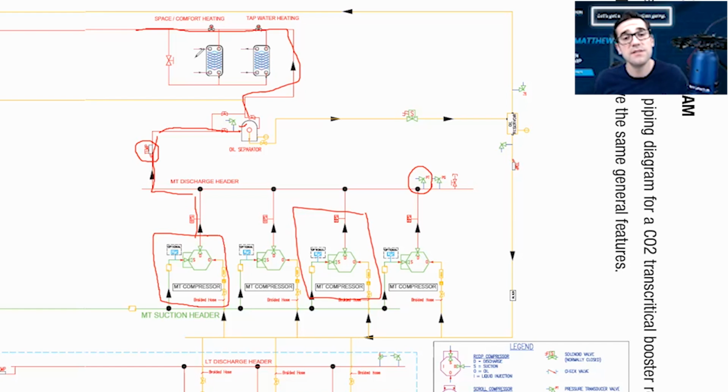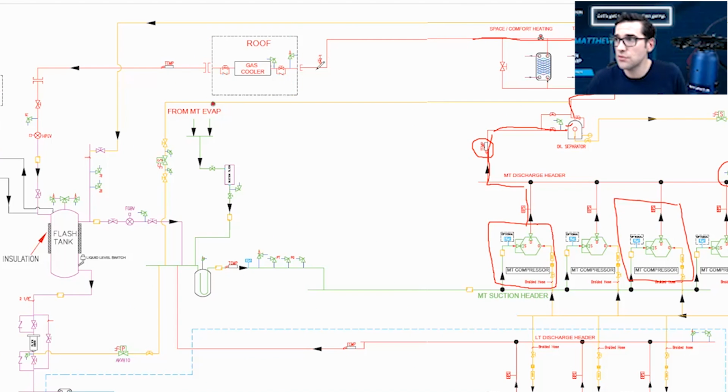I do tons of supermarket training and talking with guys, and it's like, yeah, heat reclaim's turned off for this reason or that. People don't know how to work on it, or there's a leak in the heat reclaim side, or the end user thinks it's costing them more energy than their resistive heaters. Okay, so these are the things you really need to understand. But when you're using heat reclaim, heat recovery, CO2 is by far the best refrigerant for that, because you can get so much energy from it.